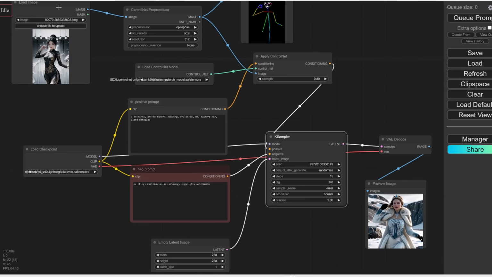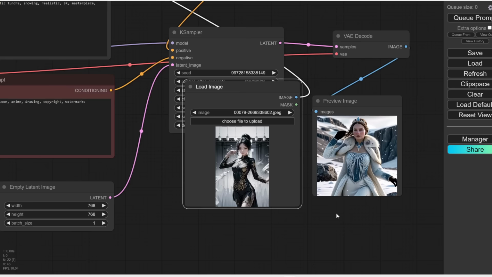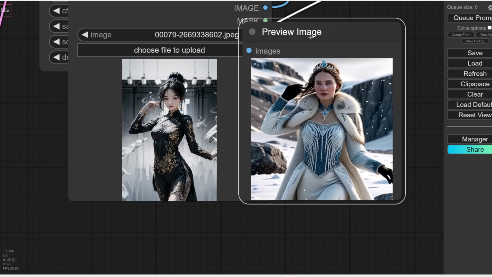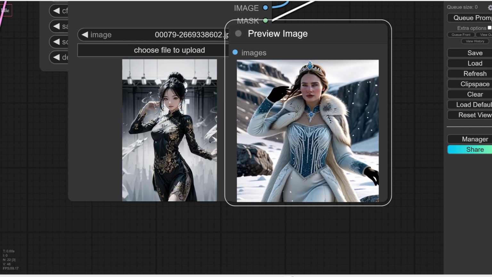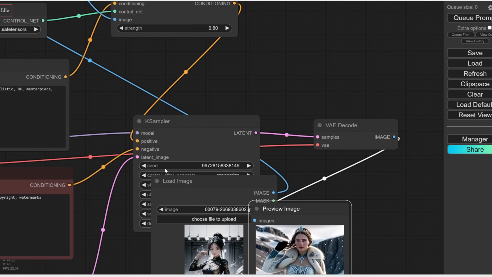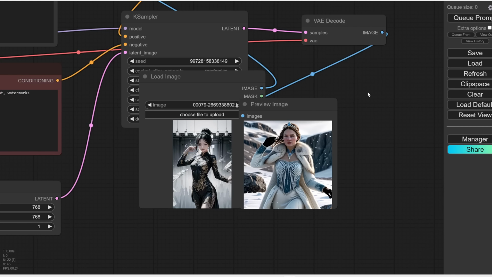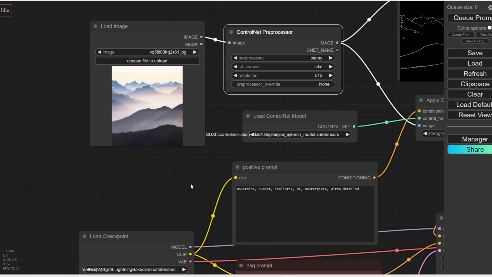Perfect. So if I drag my load image next to this final image, you can see that this princess is following the pose of my uploaded image to some extent. And if we want to follow her pose completely, then we would set this value, or this Controlnet strength, to 1. So that's one example of how to use Controlnet to control the composition of your image. All right, here's another example.